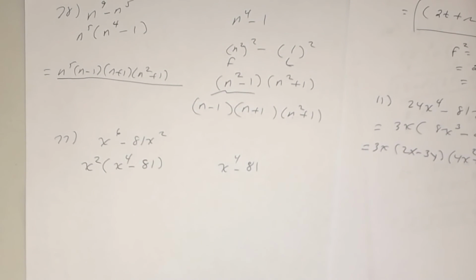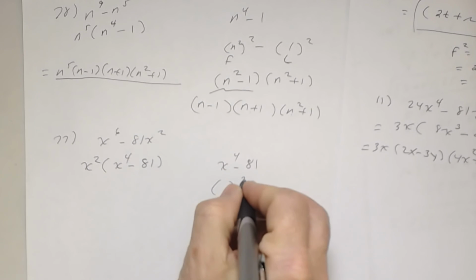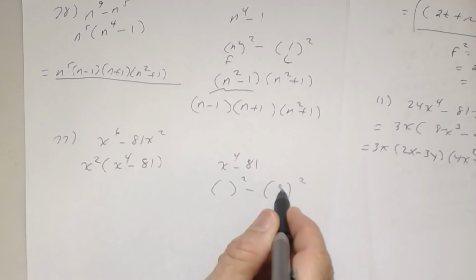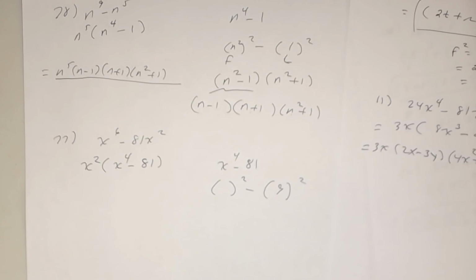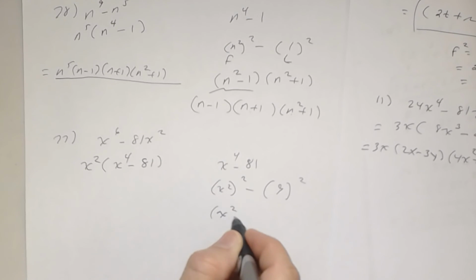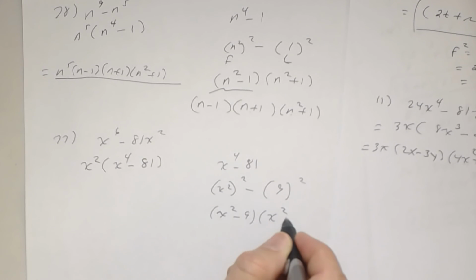What do you think that is? Difference of two squares. No, it wouldn't be the difference of cubes. You get that exponent of 4. So let's try the difference of two squares. What times itself twice is 81 though? Okay, that part's easy. Now let's look at x to the 4th. What times itself twice is x to the 4th? x squared. So how do you factor this? x squared minus 9 times x squared plus 9.